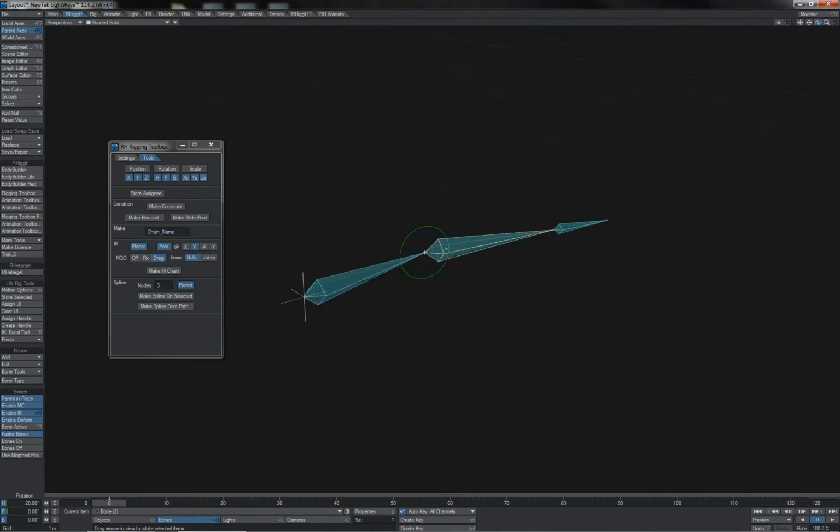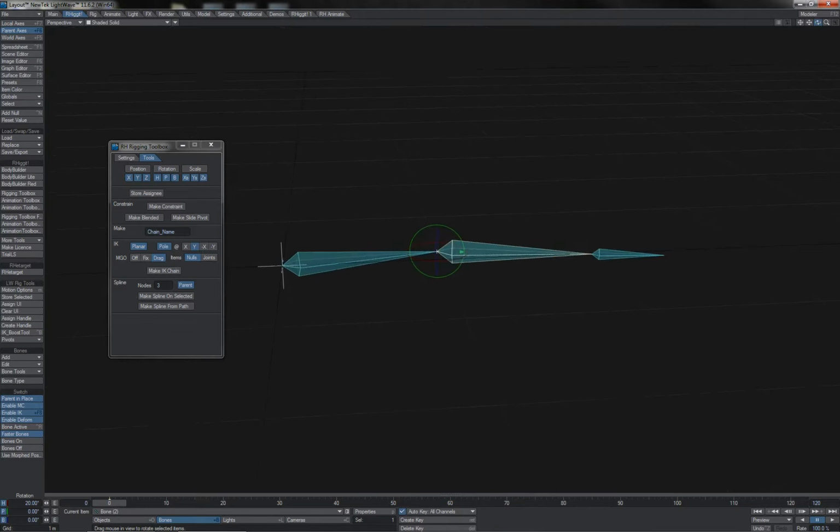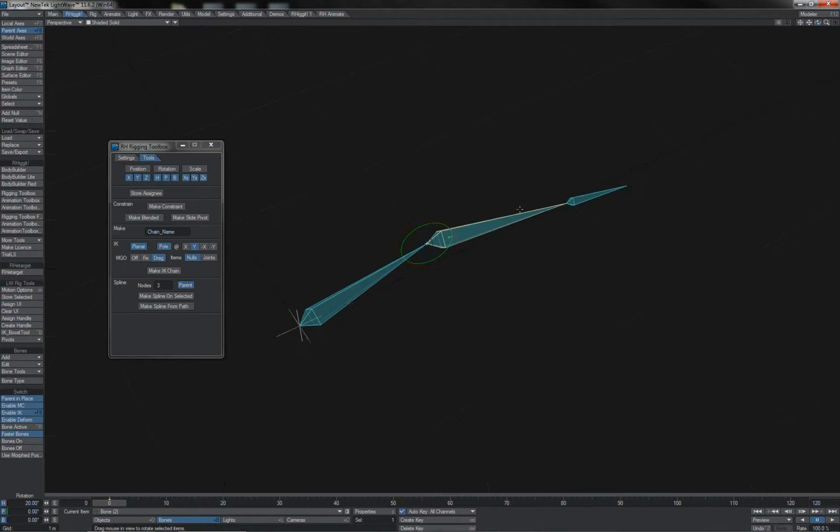Also, of course, remember that IK of this type generally needs to be kept planar, where you set up a target bone at the top of the chain, which points to the goal and so on, whilst the IK bones simply operate in a 2D planar method within that space. It's those sort of setups that the IK chain tool will do for you. So here's how to set that up.